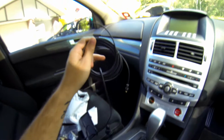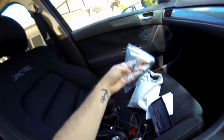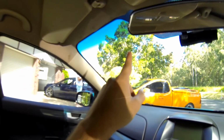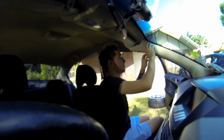Alright, so now I'm going to grab this wire and run it all the way around the outside, and luckily we have this trim removal tool that also comes with the case, that one there, so we'll be able to do all that. We're going to run the wire all the way around the outside of the hood lining, which I'm going to get redone in a couple of days hopefully, and route it all the way to the back camera.